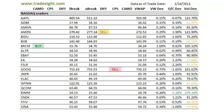Looking at the scans today, they're fairly lackadaisical. They're pretty much just paired off buys versus sells. There's a couple of pockets of volume. Dell, which is not on this list, obviously popping on big volume. Research in Motion, which is on this list, showing some really good volume and some good upside here, currently 5% above the open. However, we don't have a real preponderance of buys or sells either way.